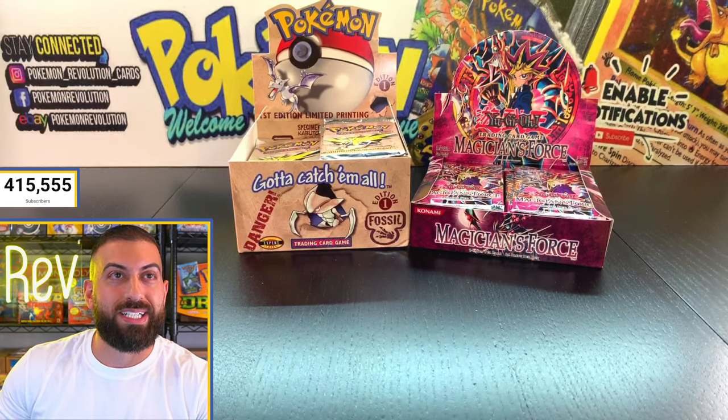I'll take more. Adhesion Trap Hole. Pitch Dark Dragon. Amazoness Spellcaster. Rare Gold Armor. Magical Merchant. Are you ready? Sonic Duck.